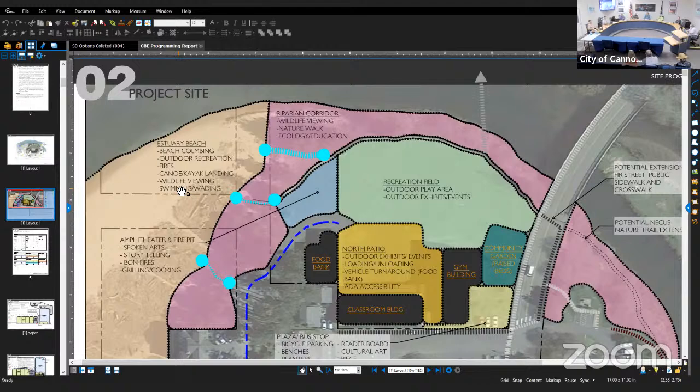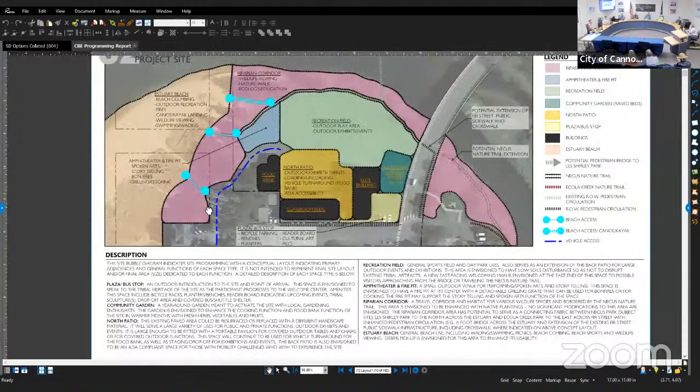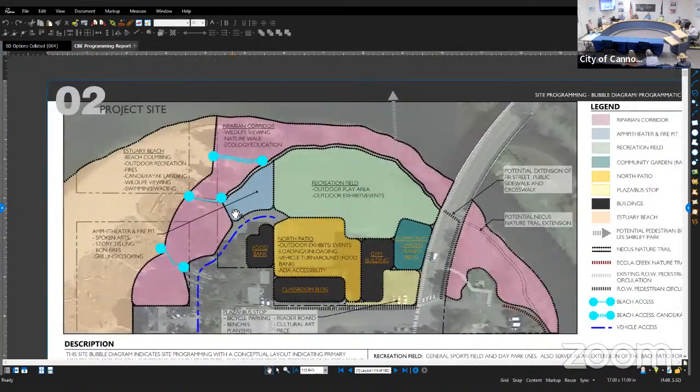There are a couple of things that I want to make sure the council especially keeps in mind. One is thinking about the current circulation on the property. There are people that walk between the buildings to go out to the beach. You can go around the west side of the building. And then there are people who come in from the First Street side. My experience is that what people are used to doing, they'll still try to do, and so we have to allow for those things. And I think especially going between the buildings, that's something that is going to happen.